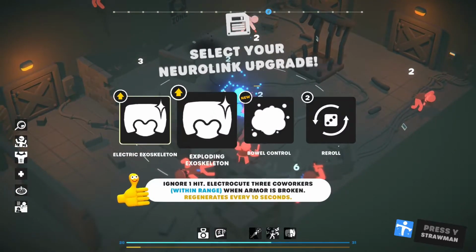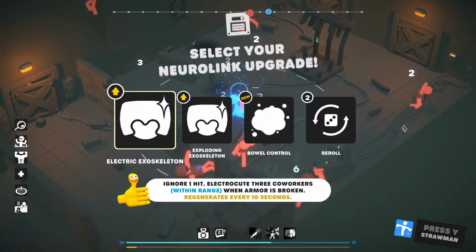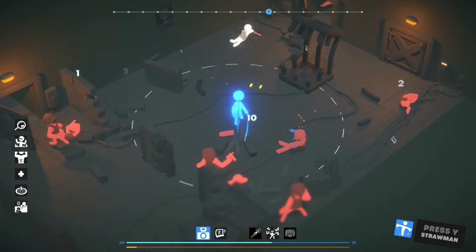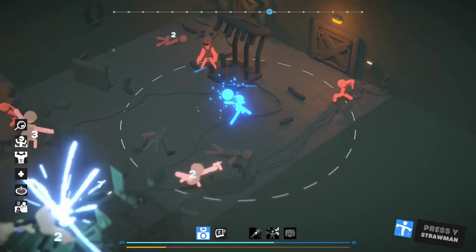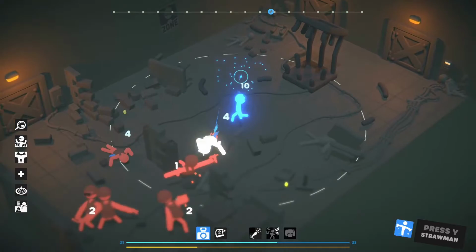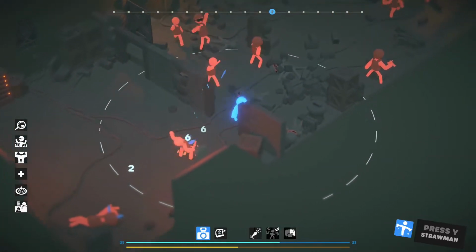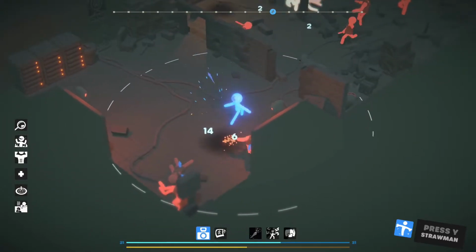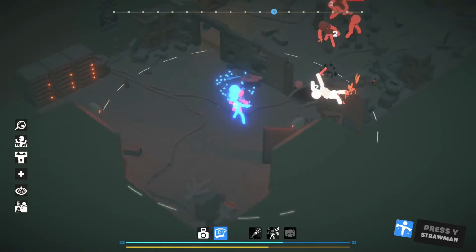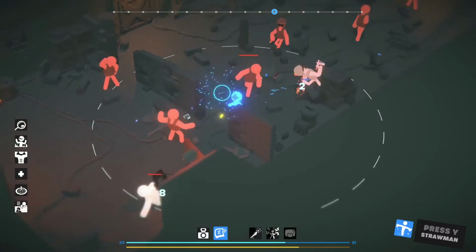Let's go for... let's see. This one's quicker. I like the regeneration time. Let's go for the electric skeleton. And then we'll use some of our rerolls after we get our next level here. We have two rerolls. It'll give us some health back. We did get that perk earlier. But we are also sitting at almost 31 max health, so that's very nice. Definitely not a bad thing to have, 31 health.